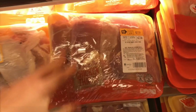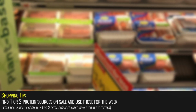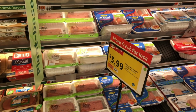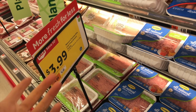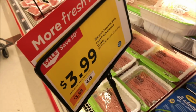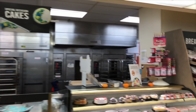So always look for sales when you're buying your proteins. So you want to figure out what protein sources you want to cook for that week ahead of time, so I know when something is a good price or not. The more often you shop, the more you'll start to notice trends with different sales and what is actually a good sale. Let's say I really wanted ground turkey, but it was $3.99 a pound. It wouldn't really make sense to get that for this week, knowing that the chicken's $1.69. So oftentimes I'll come in here and this 93/7, they'll actually have a deal where it's 2 for $6. If you're really bulking on a budget and you're not too worried about calories, you can come over.